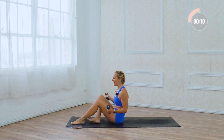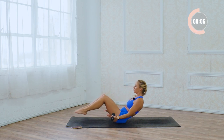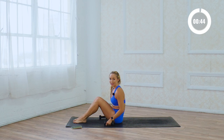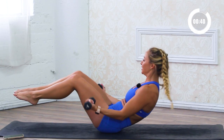Okay, so now we're gonna go into high boat here. Little boat pose. And we're gonna just little pulses out and in, out and in. These are gonna get hard. These will get hard pretty quickly. So let's begin. Out, in, out, in.